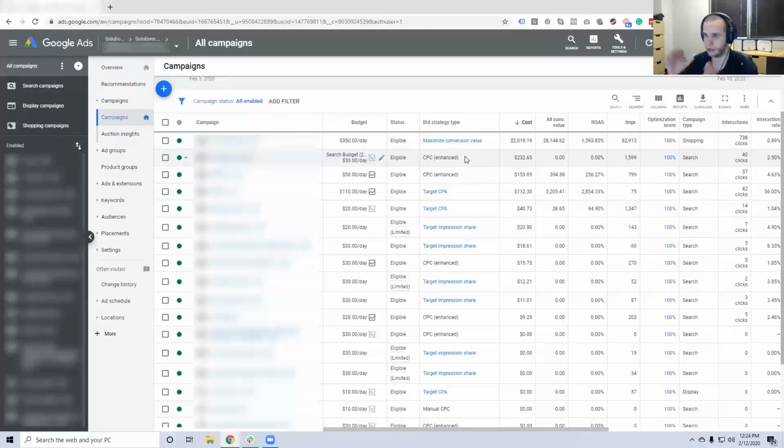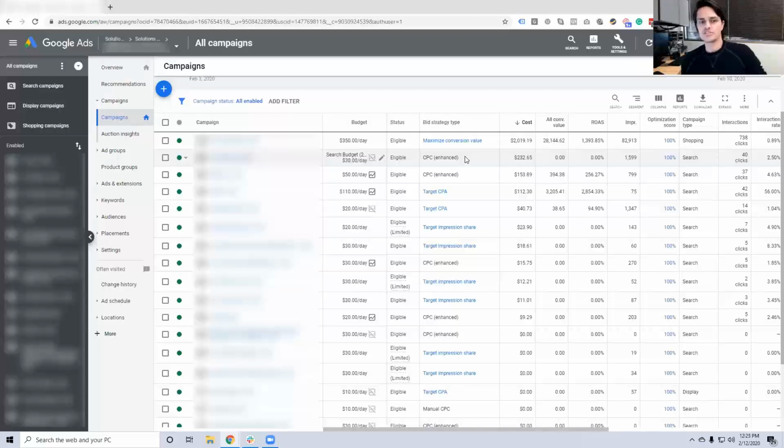One might be focusing on lead generation. One might be focusing on a lead magnet download. One might be focusing on quiz completions. One might be focusing on contact forms if it's remarketing. So depending upon what your goal is for that campaign, you should have a good mix and match of bid strategy types. So we always use the appropriate one for each campaign that is going to deliver us the best results for what that campaign is trying to achieve.